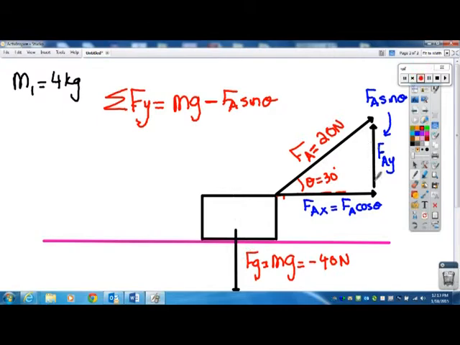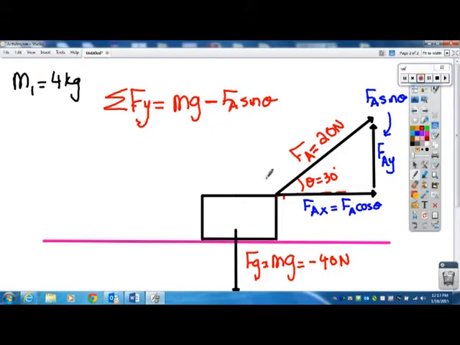If this force is not bigger than the force of gravity, then the box will still press against the surface, but it won't press against the surface as much as it would if the string was not present. So this is going to be the net force that the box is pressing against the surface with.